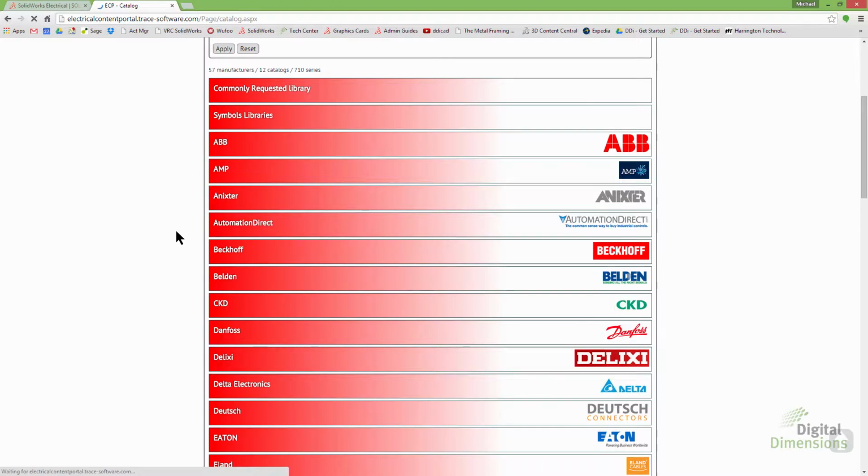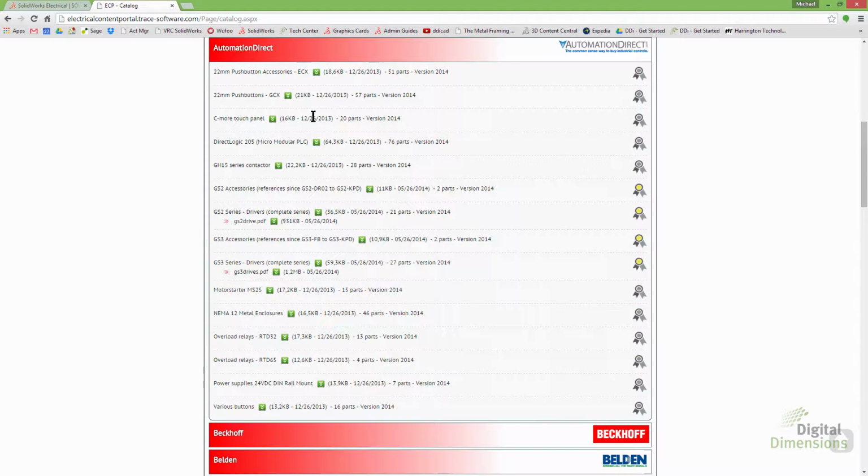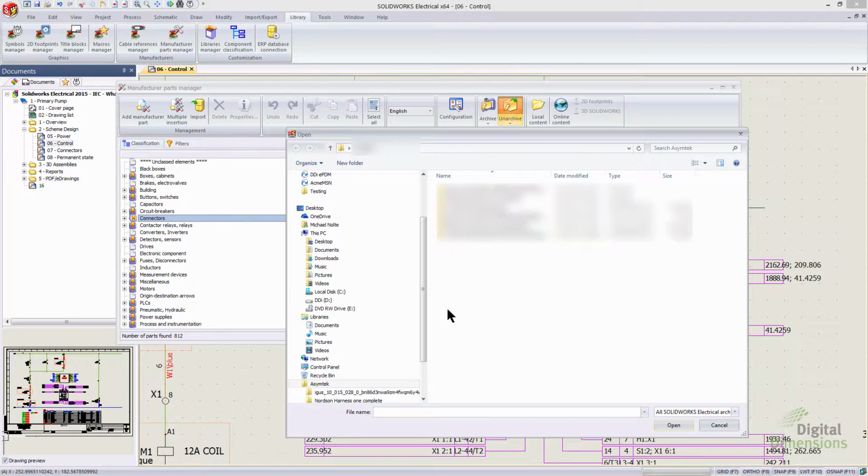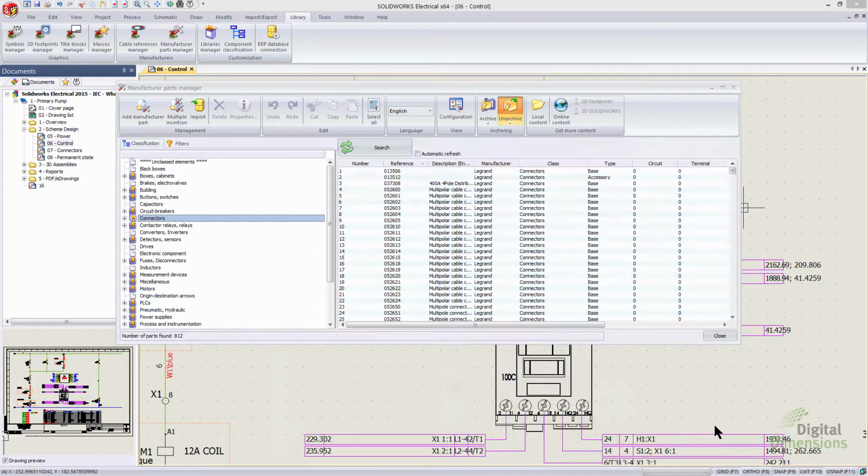We jump over to the catalog here, and the catalog has actually gotten quite good. So we can go to a particular manufacturer, find that particular series and click on the download link, and you can see that it's going to download a TEW zip file, specifically a part.tew zip file. That file, what I'd end up doing is coming back over to the manager, doing an unarchive, and browsing for that particular symbol. So that's been there with the prior versions. They've made it a little bit easier and quicker to get to.